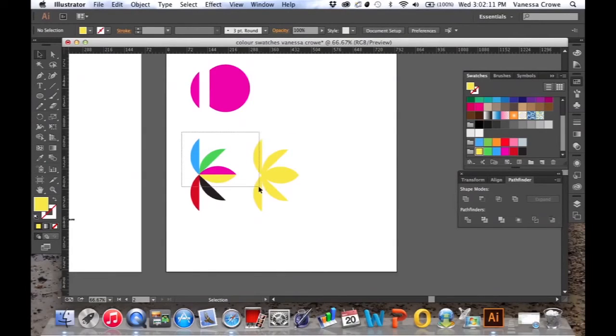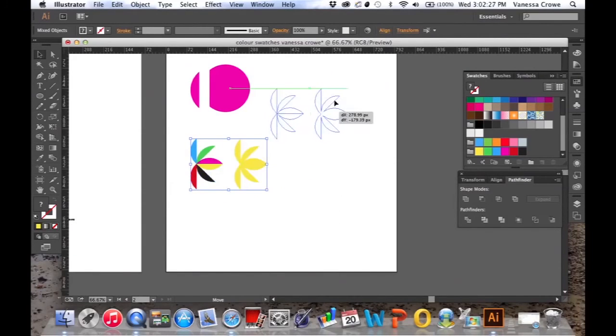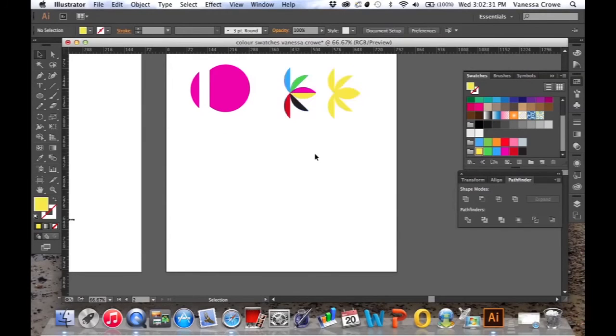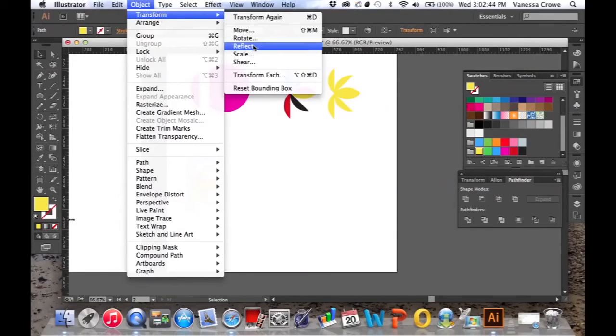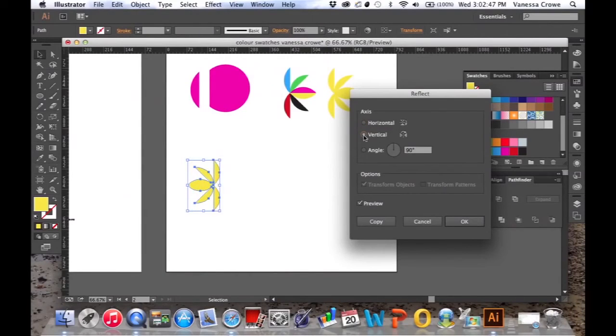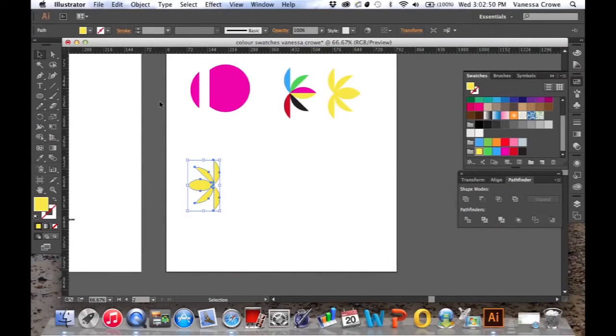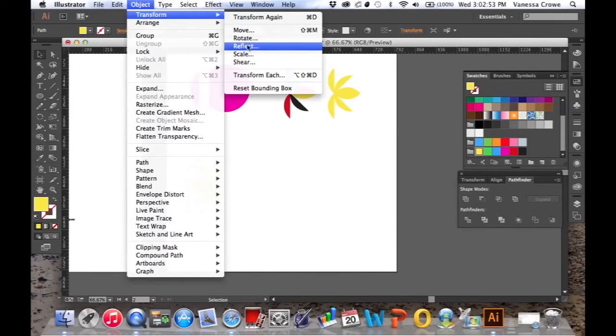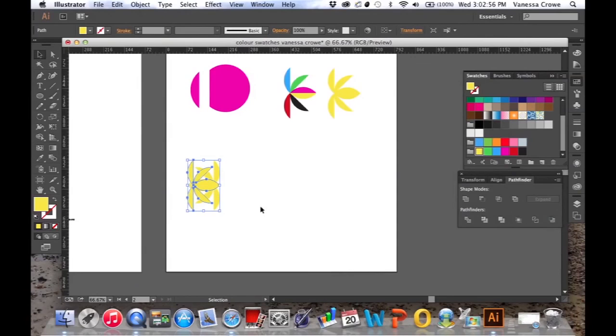So you've just shown me that you can divide a shape using Pathfinder, you can use the rotation and reflection tools, and you can merge a complex shape into one path. I want you to show me examples of this. Just lay them out on your page. So we've got three. And then take the merged example, and we're going to make a copy of this down here. And then I want you to reflect it. So along the vertical axis, click OK. Oops, one more time. Click copy, so we've got two.